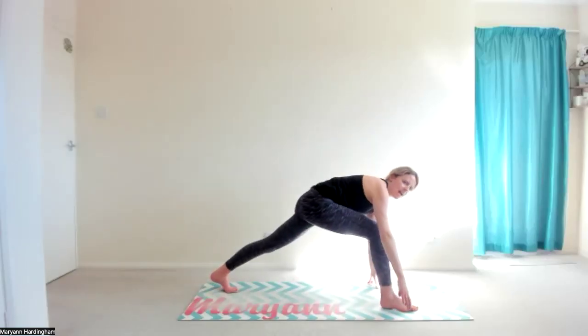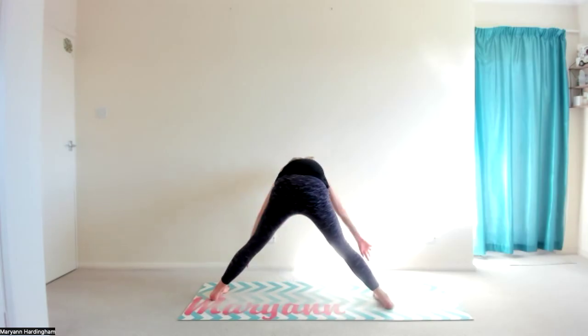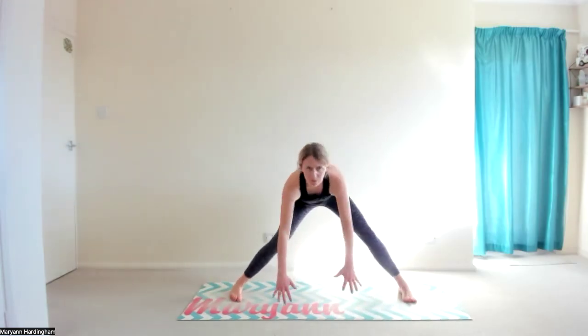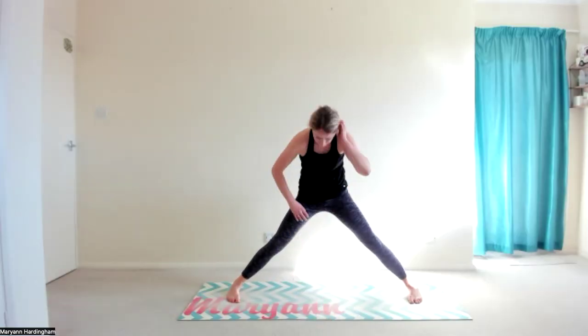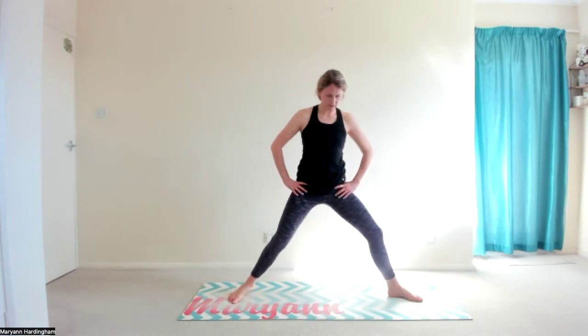Okay, release the hands down and then turn to face the side so the toes face in. So in that wide forward fold again. Relax your neck, let the head be heavy. And then we'll come up to stand again. So you come up, you're going to turn your heels in, bending the knees, goddess, once more. Deep breath in and out. One more breath.